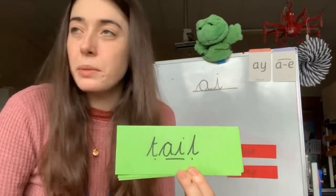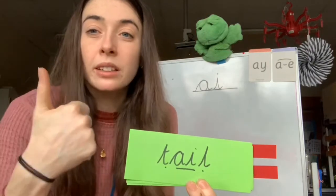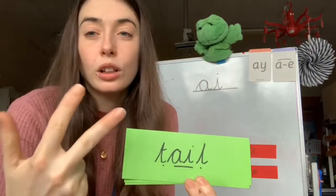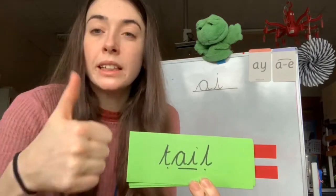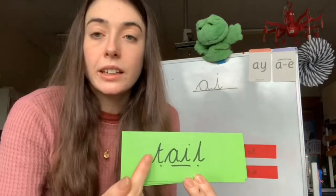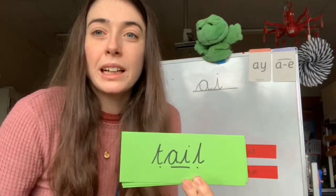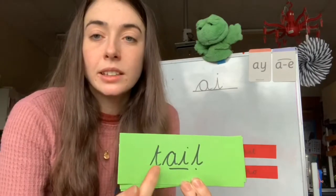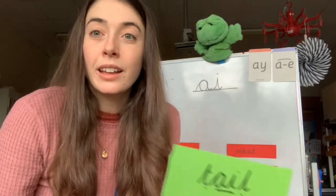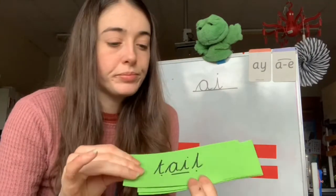I'm just going to segment. You don't need to blend yet. So my turn. T-A-L. Your turn. My turn. T-A-L. Your turn. My turn. Let's blend now. T-A-L. Tail. Your turn. The cat had a fluffy tail.